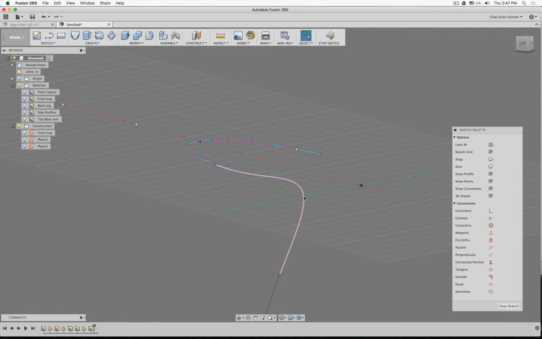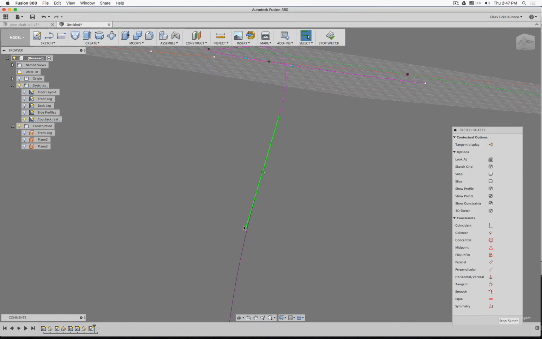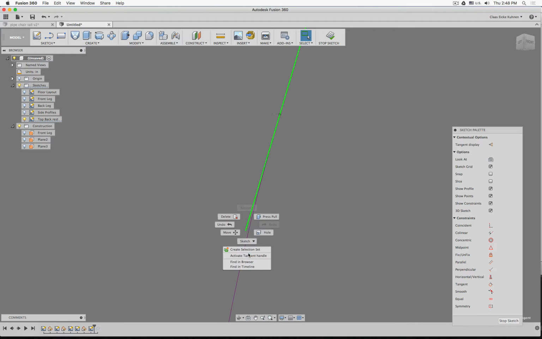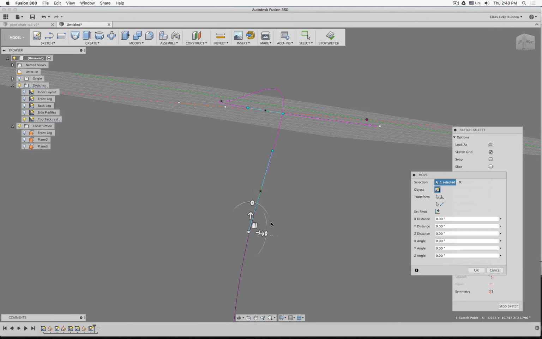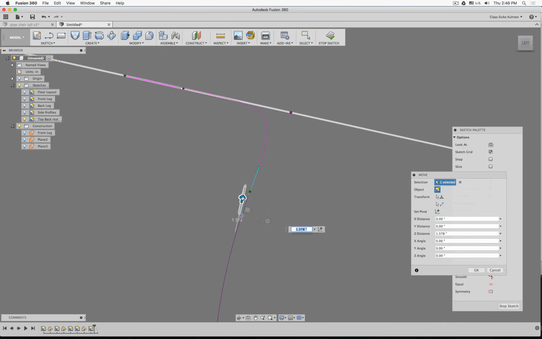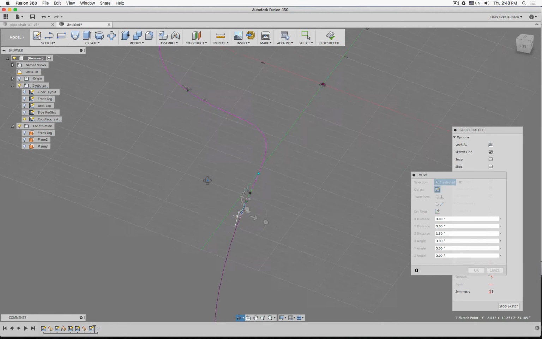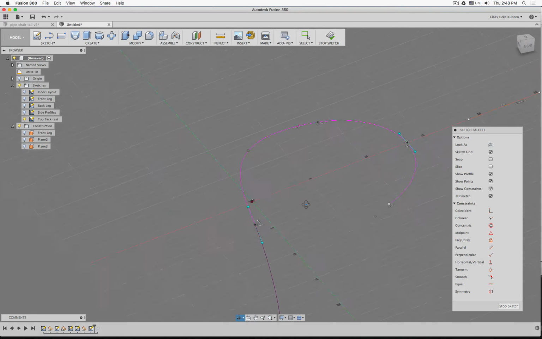So escape, click on the spline. There is the handle. Select it, right click, activate handle, and then we can click on this point, M, then move it up. And you see we shorten it and we pull the curve down. Okay, good. Nice and smooth.